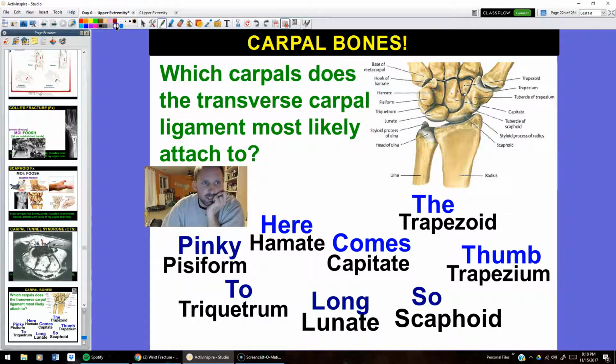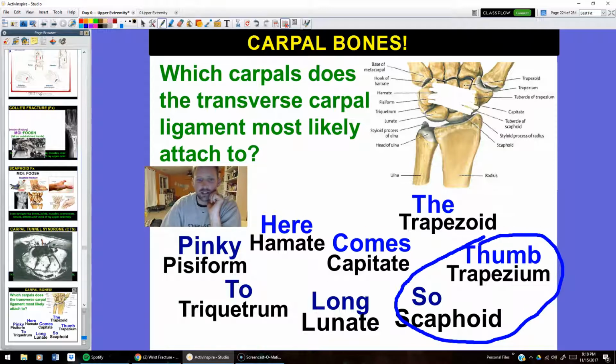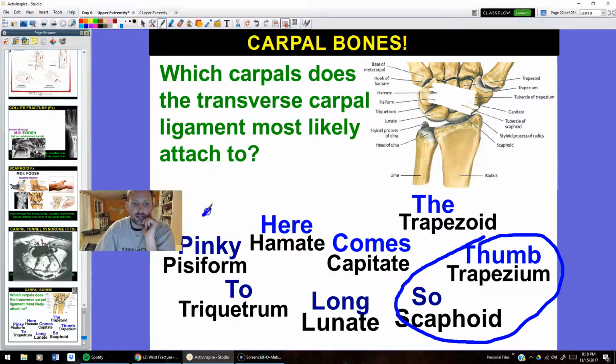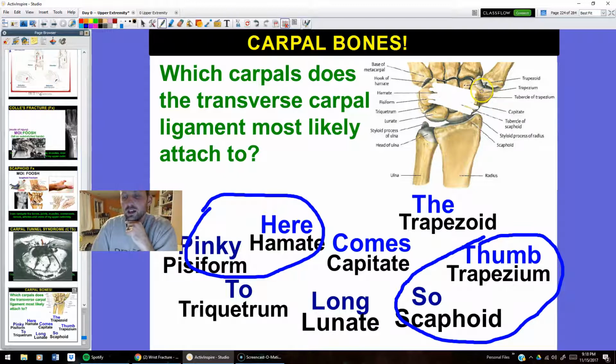So again, this carpal ligament, guys, runs across the side. So it runs from here across the way, kind of on top, and that's what creates this top form of the bridge. And so what you find is the four carpal bones that are involved have to be the ones that are lateral. So it's the trapezium and the scaphoid on the thumb side, and it's the hamate and the pisiform on the pinky side. So pisiform, hamate, there's this big tall hook, and on the thumb side it's the trapezium and scaphoid, and that's where those attach to.